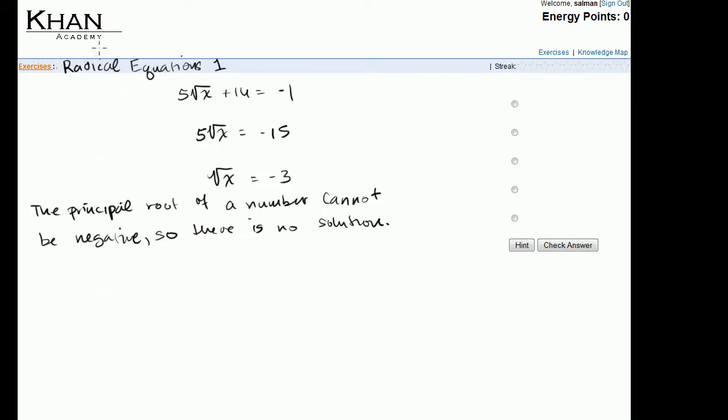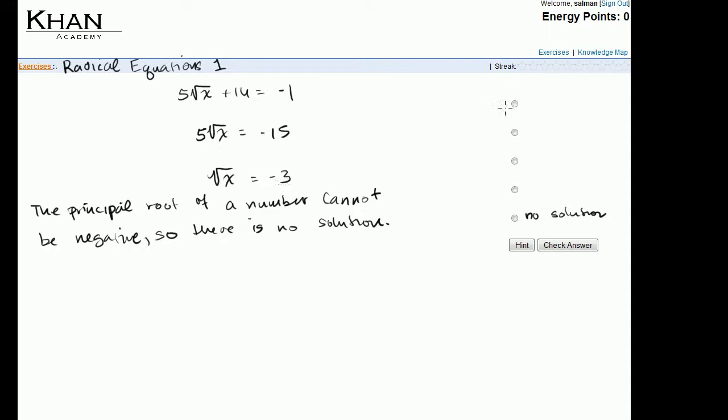And in the videos, we'll make some videos for this explaining why. If you square both sides, you'll get 9. But then if you take the principal root of 9 here, this isn't going to work out. You have to take the negative square root of 9. So in all of these, we should always put no solution as one of the options. And then put all the other parts.